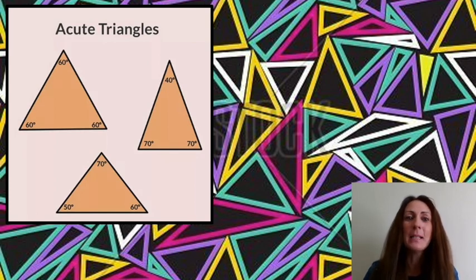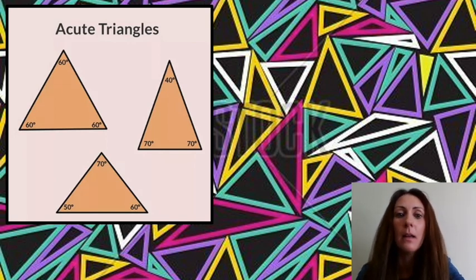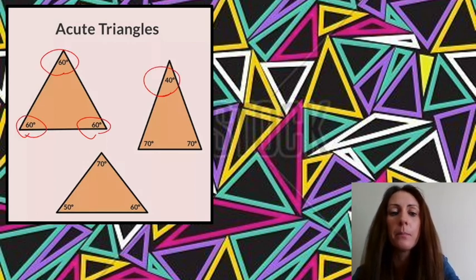All right, so let's take a look at classifying triangles by their angles now. Take a look at the picture I have on the screen. These are acute triangles. Now, why are we saying they're acute triangles? Think about it. Look at their angle measurements. What do you notice about all of these measurements? And what do you know about the word acute? Because you've definitely seen that before.